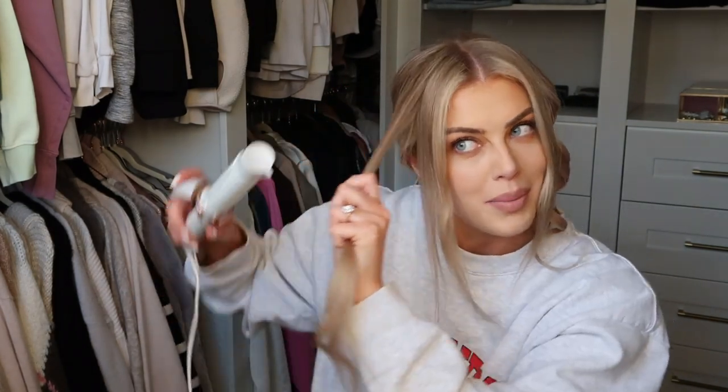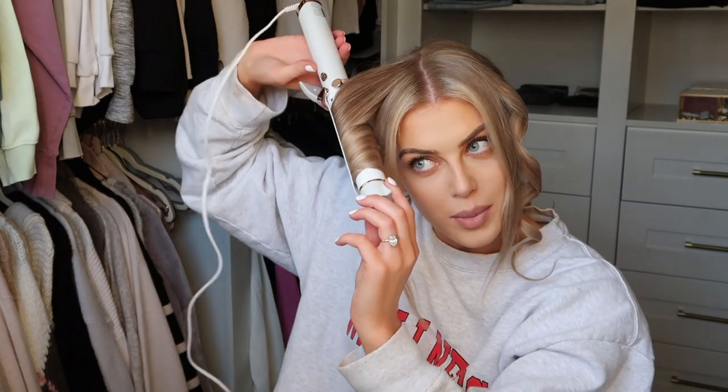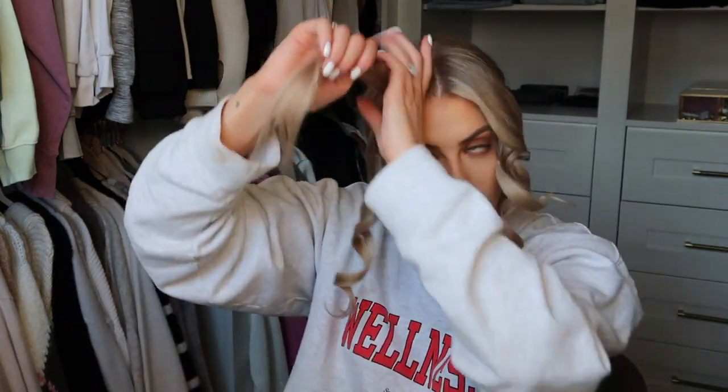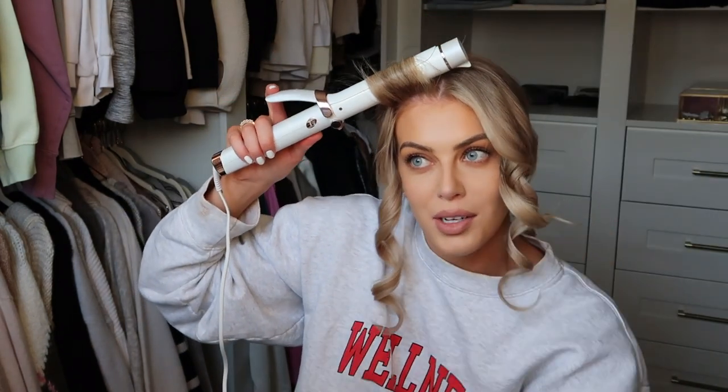I do have breakage around my hair that creates like false layers. I'm thinking if I cut long layers in, it'll help disguise the broken bits as a style instead of just dead ends. For the front bits, you can also curl it like a roller — away and back and away from your face — if you want more volume. We can compare the two sides: one curled regularly and one with the volume technique. I'll let that cool down and then fluff it.